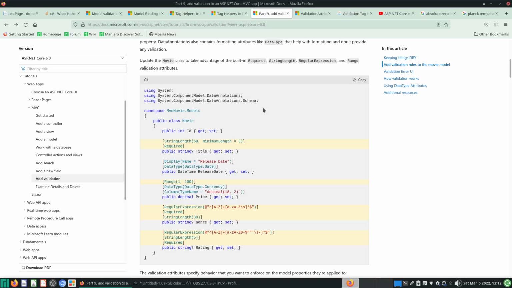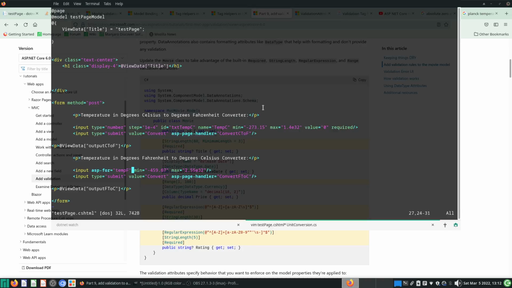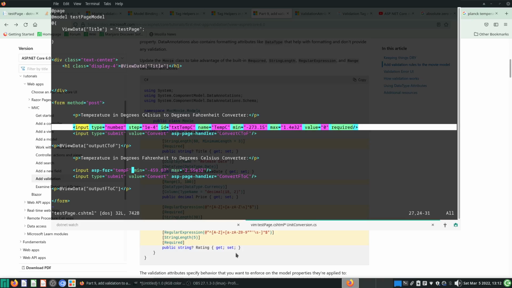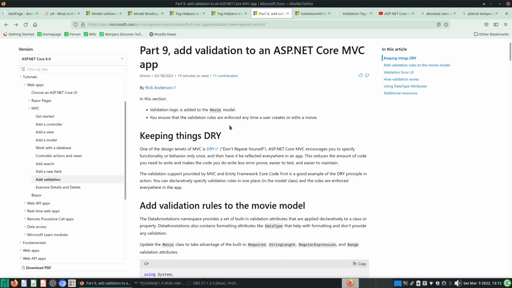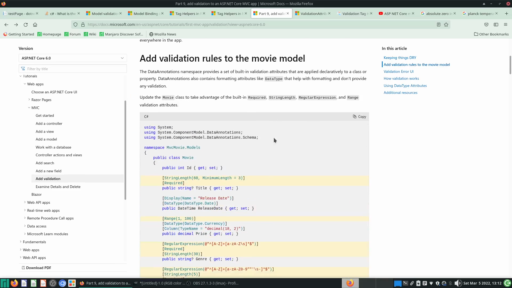So in the last video we found out that our tech helpers weren't actually working very well with our regular HTML code here. For example, I want a minimum and maximum value for my temperature in Fahrenheit, but for some reason my min and max doesn't work as well as, let's say, over here. It works very well here. Okay, so how do we do the validation, the ASP.NET Core way, using all these bind properties and everything like that? So that's what we will go through in this video.